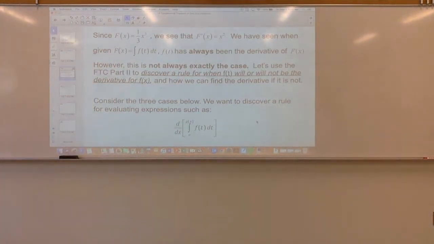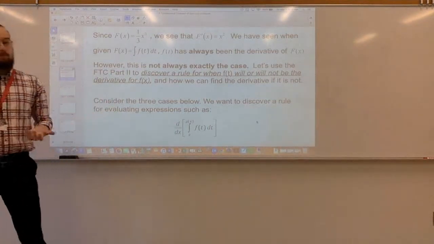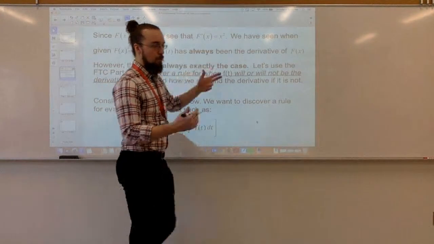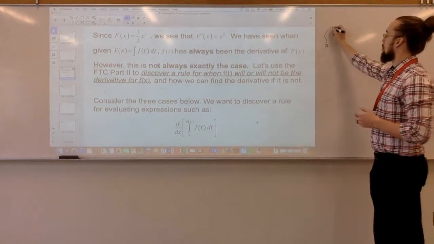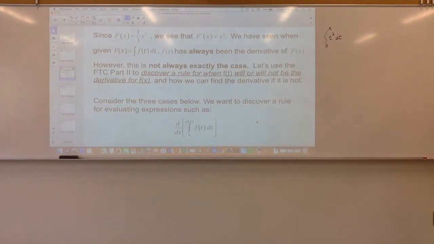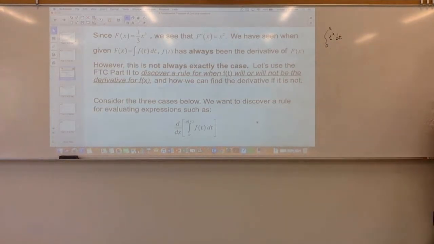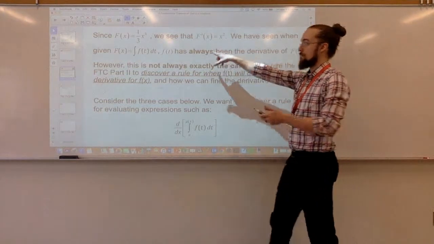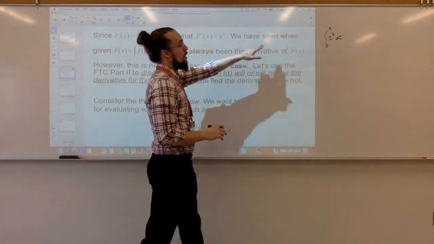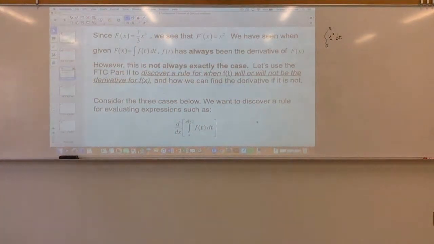So what we want to do then is start taking derivatives of these antiderivatives. We would think that we would always end up with the function that we started with. So what we had, our integral there, was the integral from 0 to x of t squared dt. Integrals and derivatives undo each other. So if I take the derivative of an integral, I should get that function. And that's what we just got. If I take that function that we just found with the antiderivative, 1/3 x cubed, and I take its derivative, I get x squared. Well, that's this function, if I plug in my x. So derivatives and integrals undo each other.